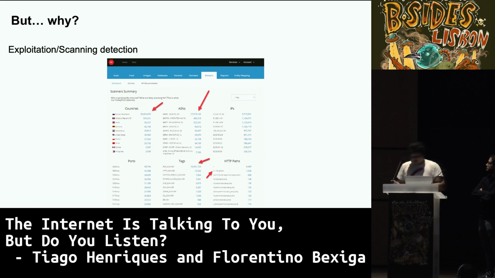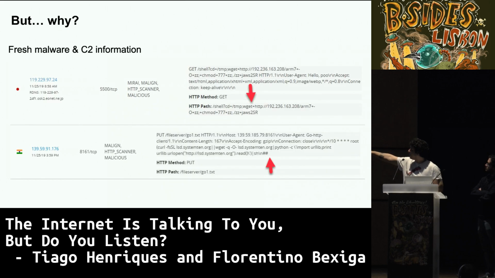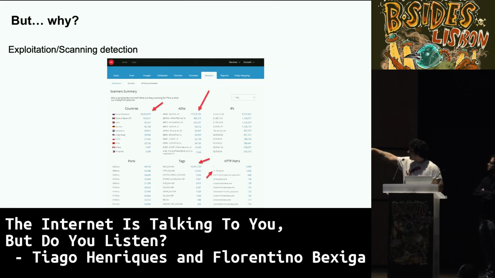Of course, this also allows us to detect funny things. So we found these numbers to be quite high. There's a Russian ASN, and you can see there on top as well that Russia is the top country scanning. And what are they scanning for? RDP scanner. And this gives you a bunch of ideas in a couple of different things, and we'll go over those as well. But we also detected down there version 1.16 on the HTTP paths.